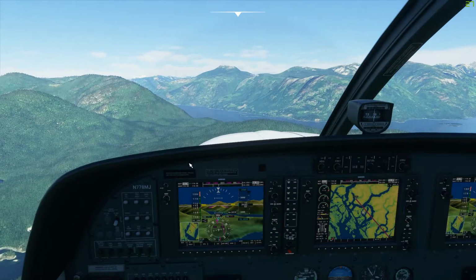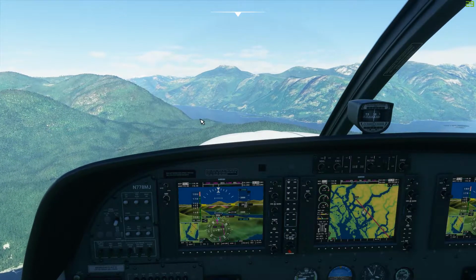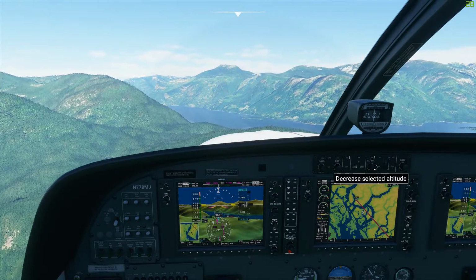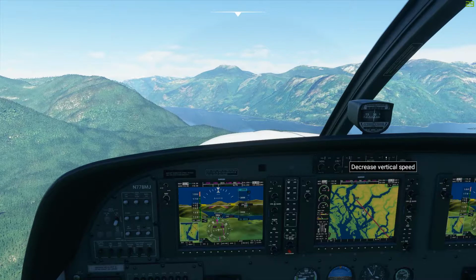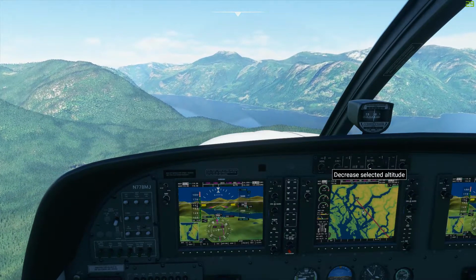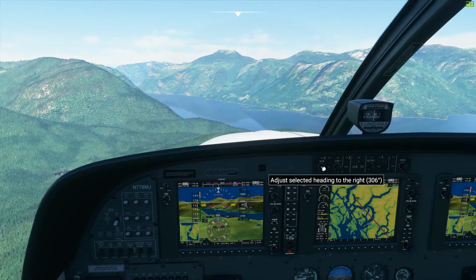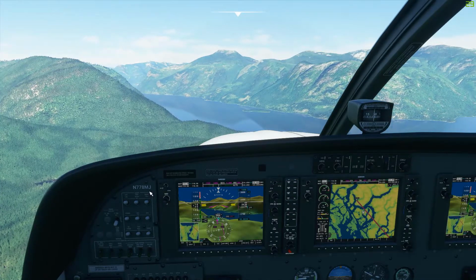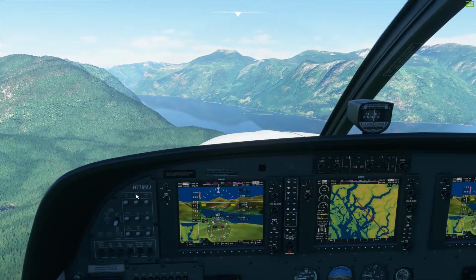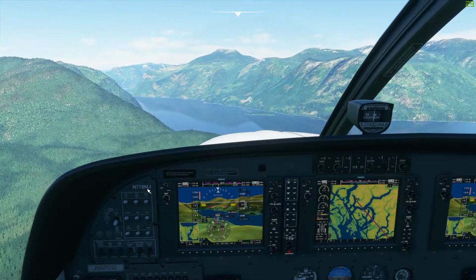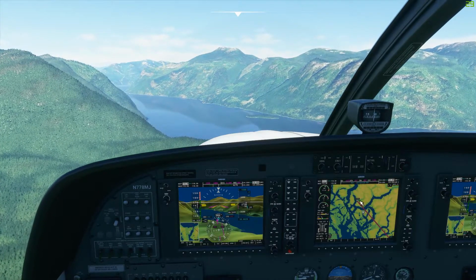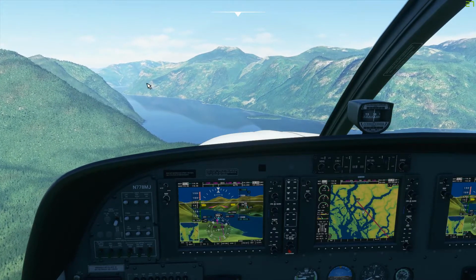Okay, back to flying. Alright, yeah, we just need to clear that terrain, the bit of terrain. So let's go further down. Continue our descent to 1500 feet. Let's see how we're doing on time. So 32 minutes. Bring the top back just a bit. Yeah, I think the airport's just around this little ridge here.